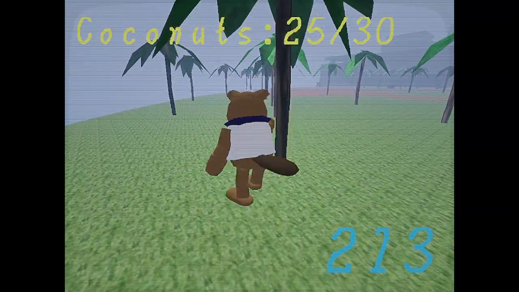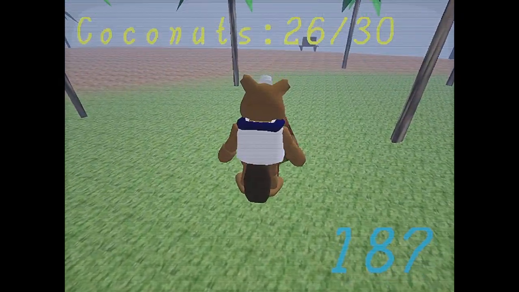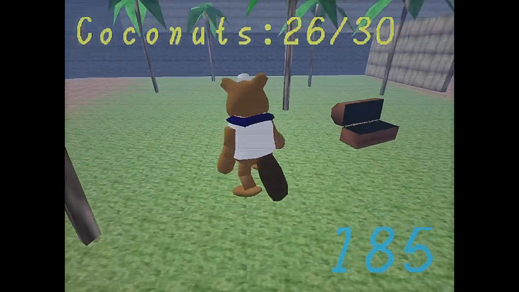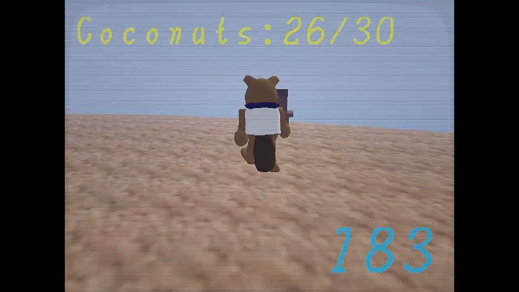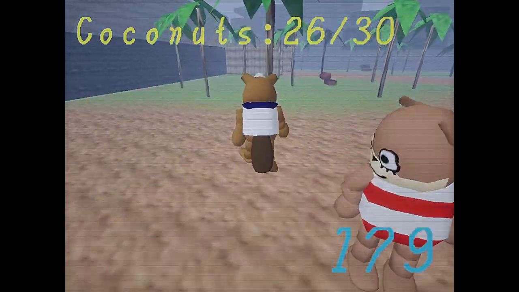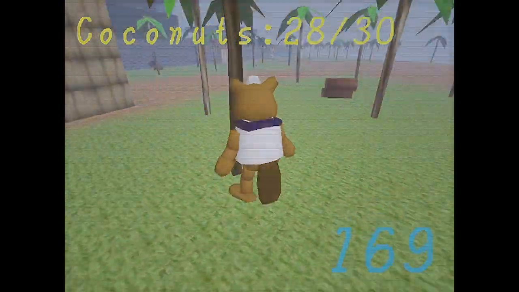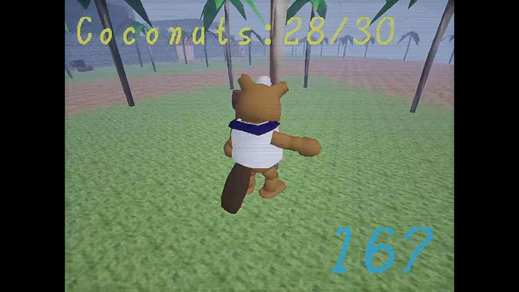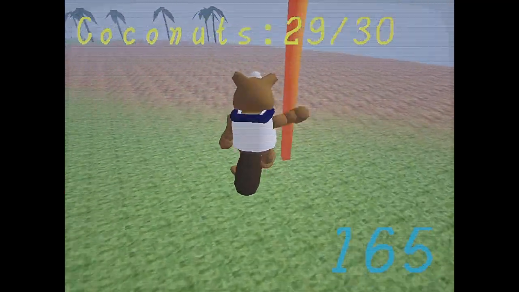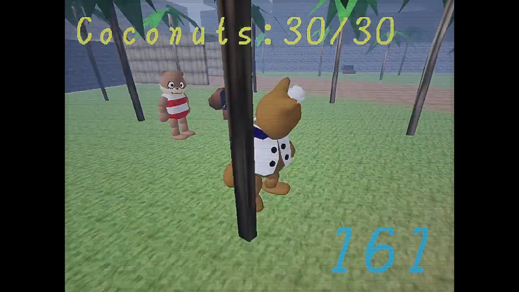Oh, there are five more. Oh wait, there's definitely gotta be a coconut in here. Yep. No? What the fuck? I think that was the first chest that didn't have a coconut in it. What the fuck? Gimme, I just need... Please, I'm starting to panic now. Ugh, come on. One more. One more, yes! Suck on that game!